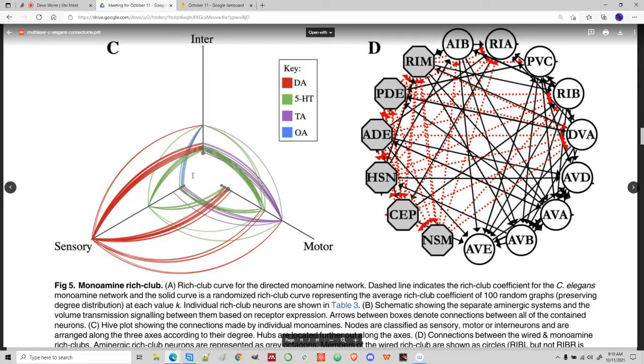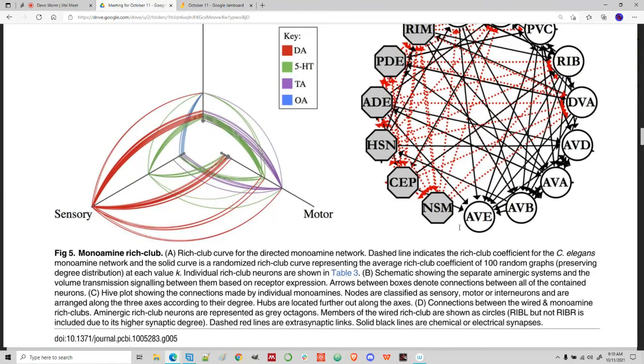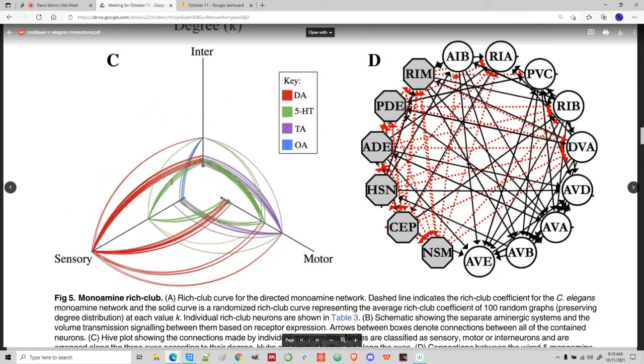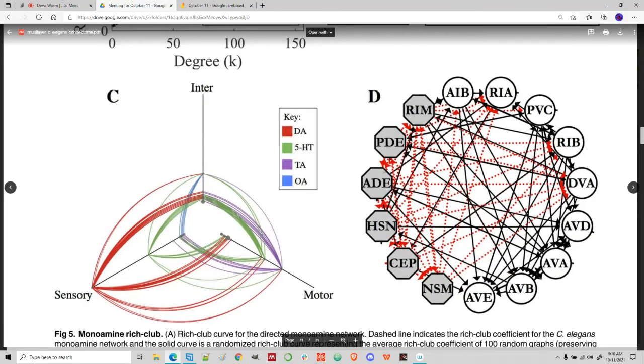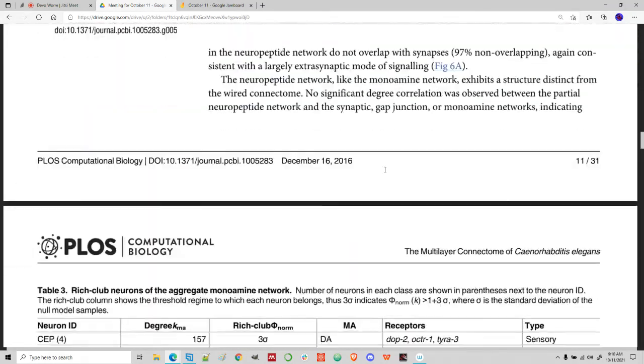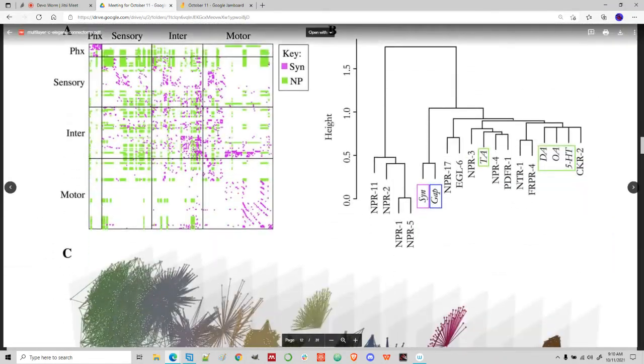This is a graph that they like to use to visualize what they call hive plots. They're showing the connections between different types of functions, so sensory, motor, and interneurons, and how they're connected together using these criteria. Your interneurons, your sensory neurons, and your motor neurons all have different types of connectivity here. You can see that if you break it out in those categories. So that's all I'll talk about in that paper.